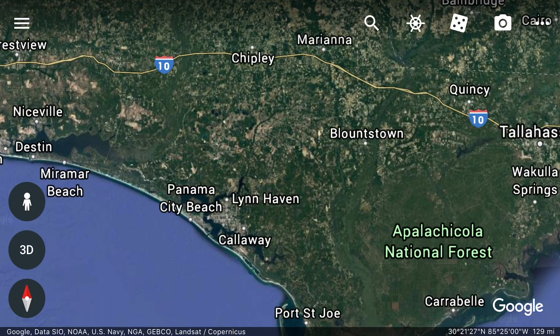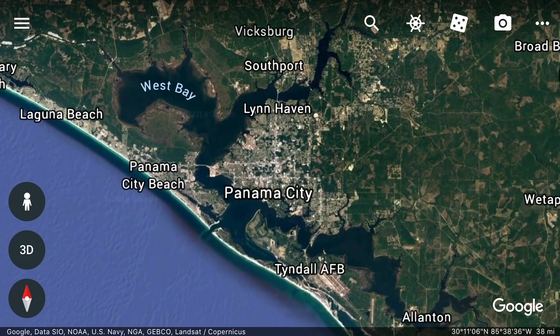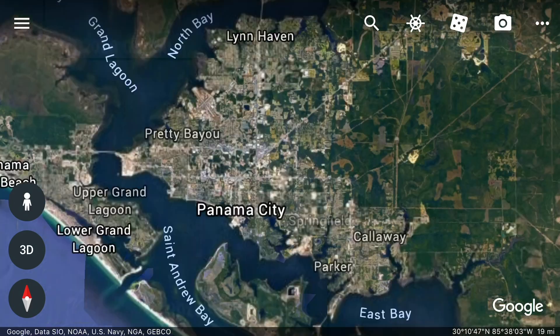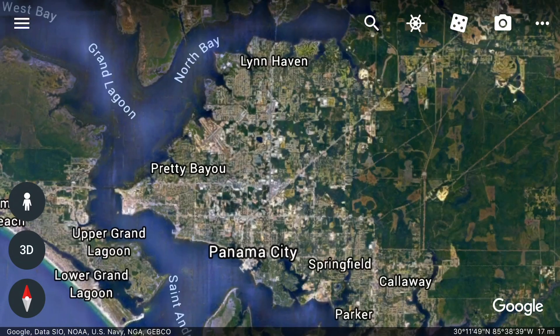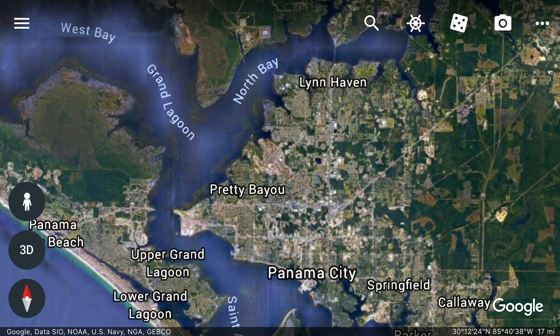You'll see the great distance between the interstate. You'll need to get down to 30A that runs along the coast to access Panama City and Panama City Beach. You'll see here Panama City Beach at your lower left, along the beach there. Panama City proper is on the mainland — you can see on the other side of the river, along the east bank. Here's another shot of the area showing how Panama City grew up along the river.